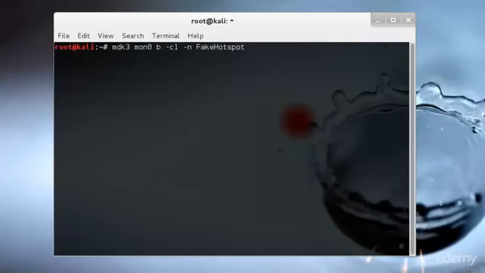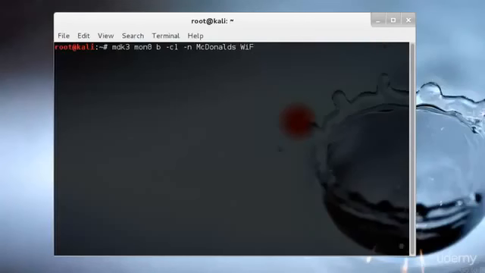Perfect. What this would be doing is creating fake hotspots everywhere, and you can name it anything that you want. So let's say, for example, you are at McDonald's and they are using the name McDonald's for their hotspot. You can just type over here McDonald's Wi-Fi, and after that it will create multiple fake hotspots of Wi-Fi which will redirect their traffic to you.